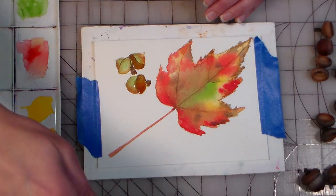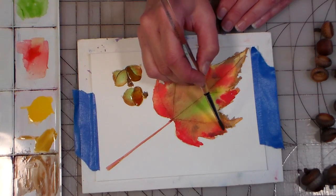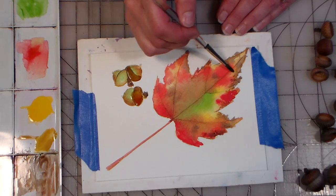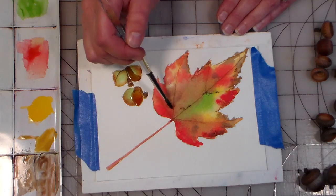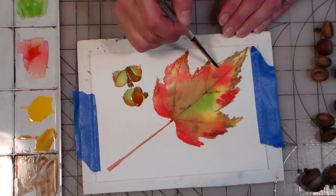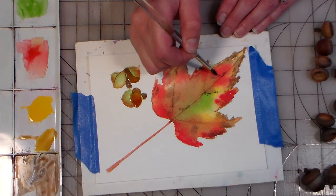Well, that's drying. I'm just going to scooch over to the leaf a little bit and add a little bit of definition. Add some of those little specks and spots that leaves get, usually around the edges, just to make it look a little more natural. It doesn't have to be perfect. You don't want it too perfect. You want it to look like it actually was growing out there in nature.